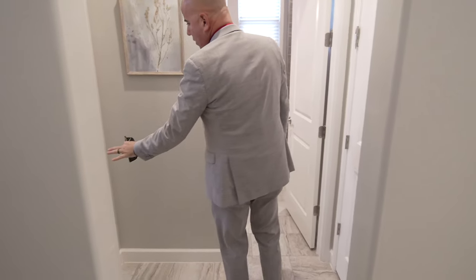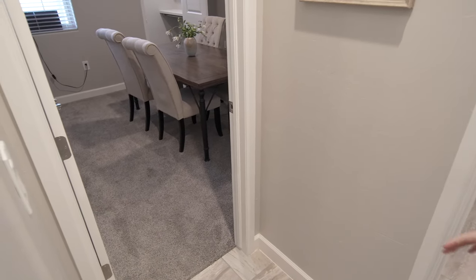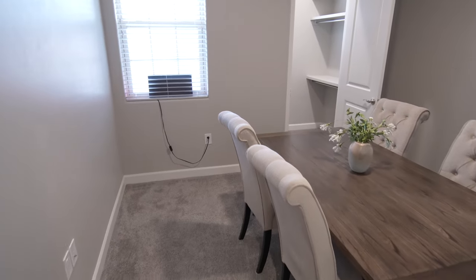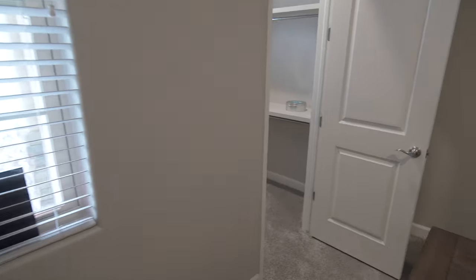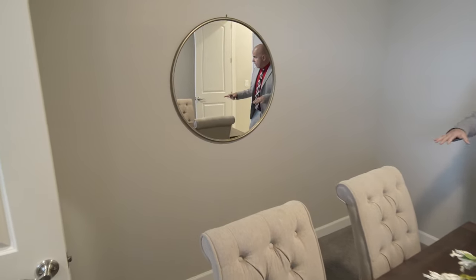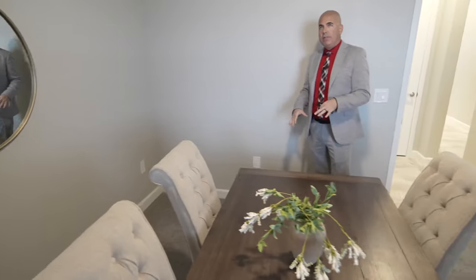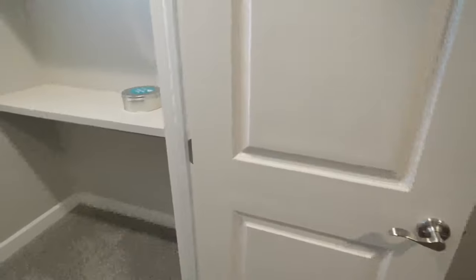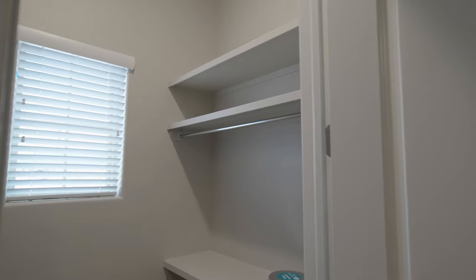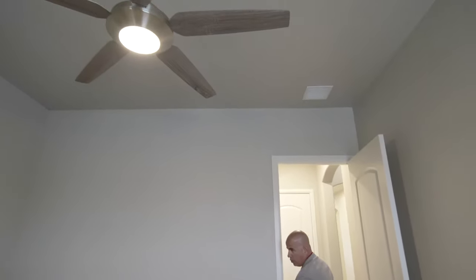The only places you're going to find carpet are in the bedrooms and their closets. We do have an option to give you tile throughout at the same level you're seeing here. Eight-foot doors and 10-foot ceilings as you enter into the bedrooms — and these are the lowest doors and ceilings of the home. This is a conference room setup to show folks the scale and size — it's a little over 12 by 12, and it does have a walk-in closet with extra shelving and hanging space. With Monarch you get two-inch louver blinds, and fans with remote controls to control speed and dim the lights.